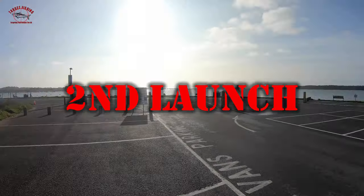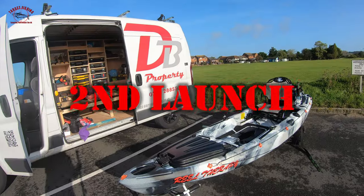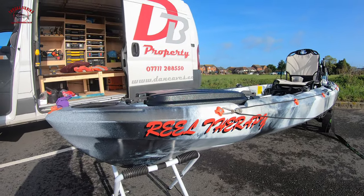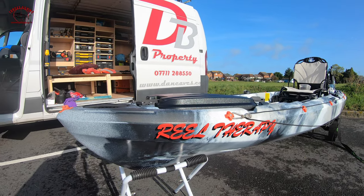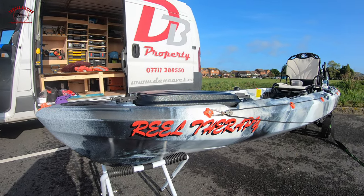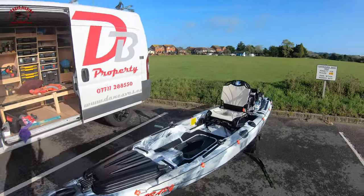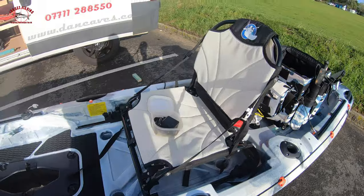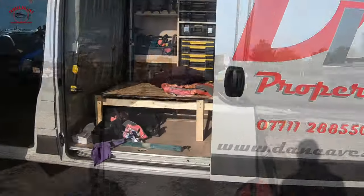Here we are again, Baiters car park. This time we are with the other kayak, the Wildcat. Let's see how we get on. Last time we had a few problems with the steering of the rudder, but hopefully today it's all going to be good.